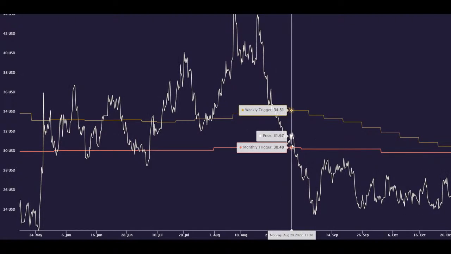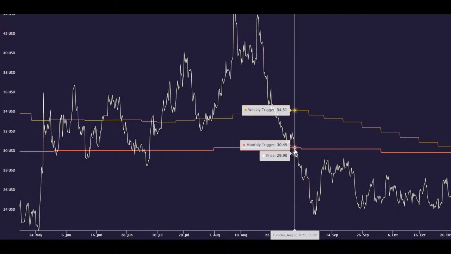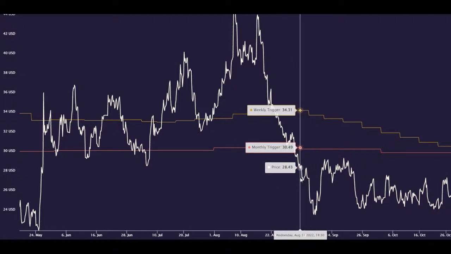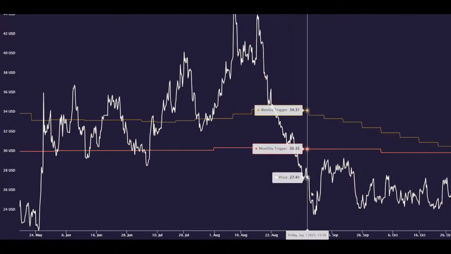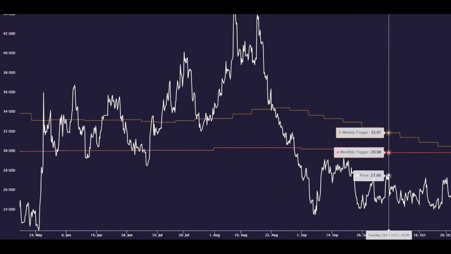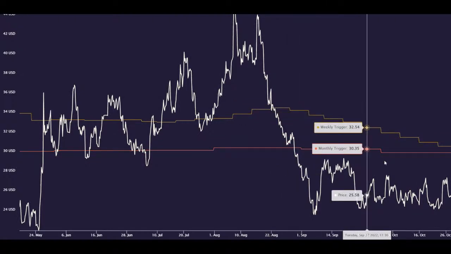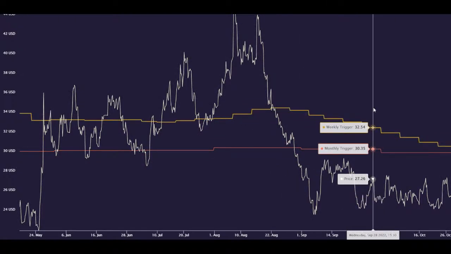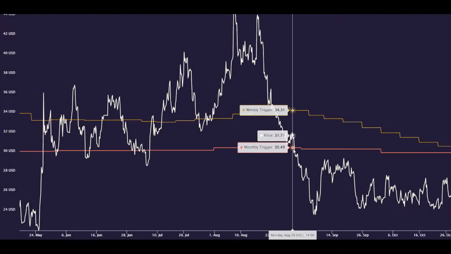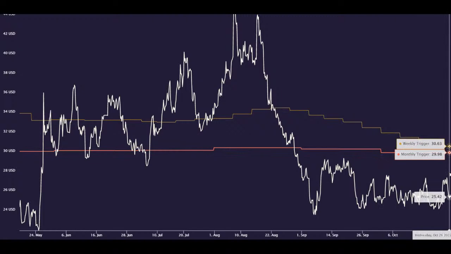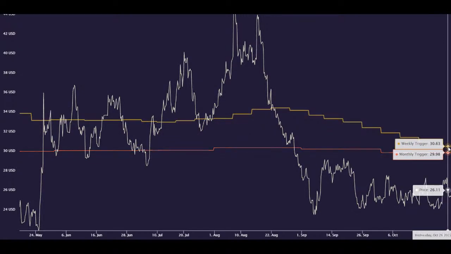I mean, look at price break through the monthly trigger to the downside right here. It goes from 29 to 23 in a couple of days, all right? In literally a week, because it's strong acceleration. And then, it pins at least away from the monthly trigger for a while. So think about this if we formed it exactly the opposite way. Price broke through the weekly trigger and the monthly trigger. They weren't even clustered together, and we had this negative effect. If price breaks to the upside through this 2 trigger cluster, powerful. We'll have a very powerful move to the upside.